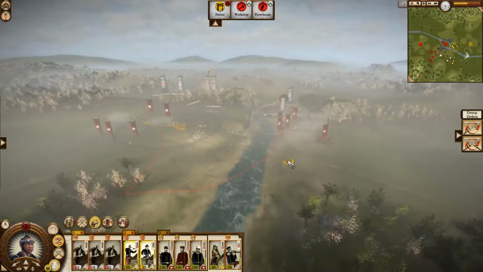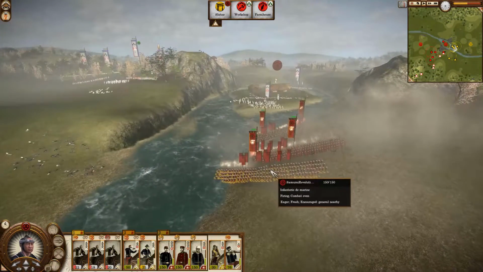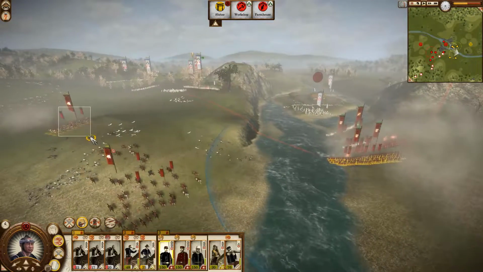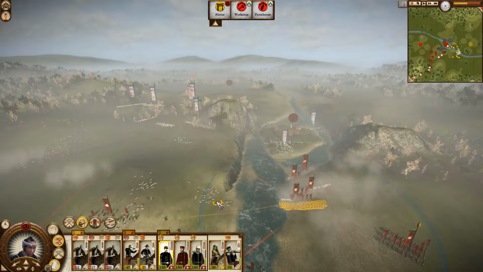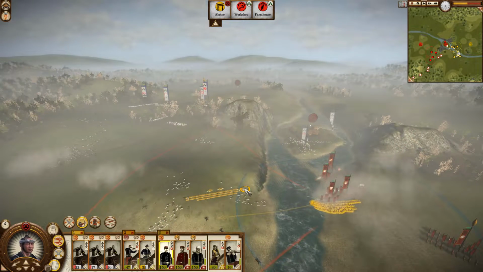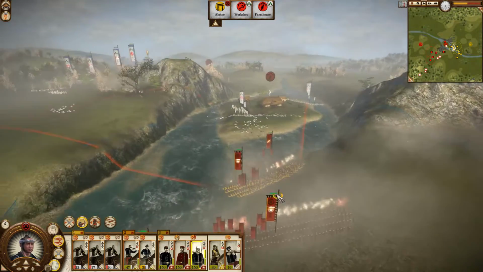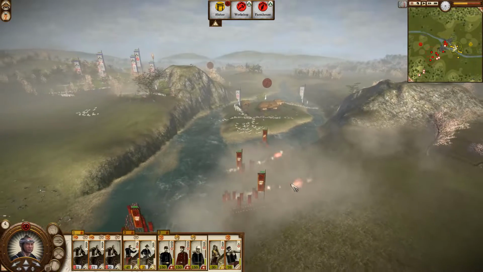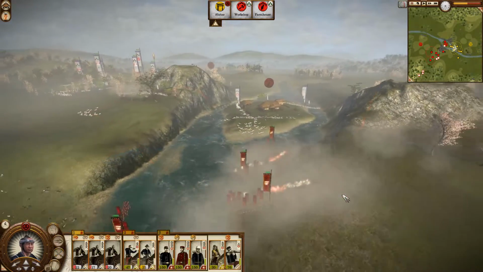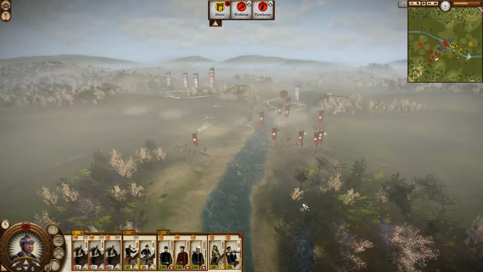All right, I'm gonna send cav way back here. I love it. All right, cav back out. Come on. All right, I want these guys pulling up here. Two lines would be great. Look at them just getting slaughtered. I love it. Two rows perfectly stationed there. Excellent.